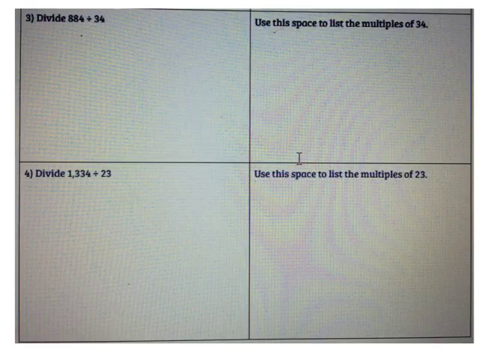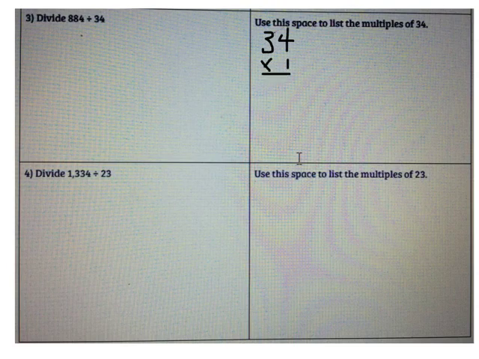We're also going to work a lot with division. When we divide, we're going to do it differently than we did in 5th grade. We are no longer going to write our multiples down the side where our divisor is. We need to write the multiples of the divisor out to the side in an organized way to help us keep going. So the first thing that you need to do is list the multiples of 34 on your paper. 34 is our divisor, or the number we're dividing by. Use the space on the right to write the multiplication sentences for 34 times 1, 34 times 2, 34 times 3, all the way to 34 times 9.